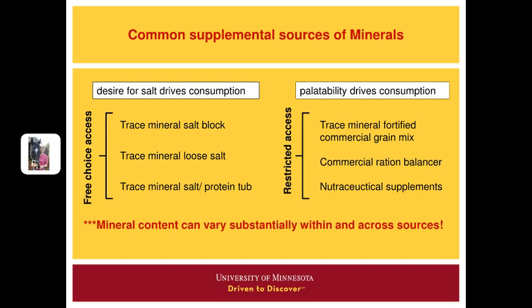There are a couple key points to keep in mind. First, horses need minerals in their diet, their ration, and the best source for the trace minerals specifically are trace mineral supplements. Point 2, the mineral content of the trace mineral supplement varies a lot from supplement to supplement. Each company has their own recipe for the minerals they include in their product.